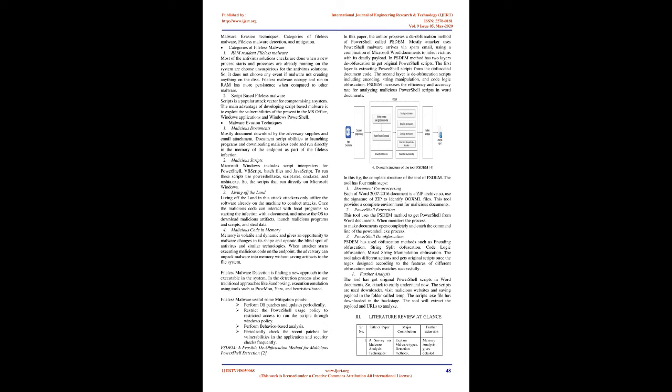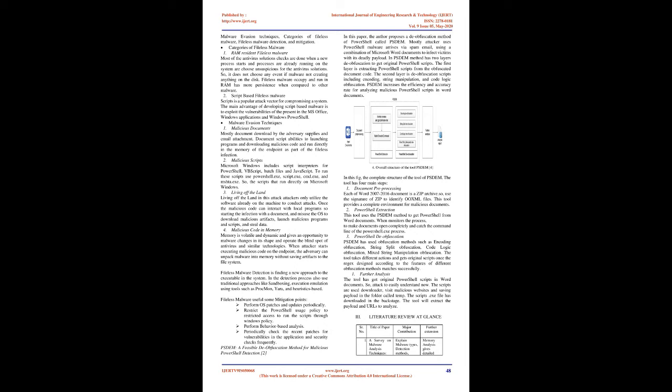So, the scripts that run directly on Microsoft Windows. 3. Living off the land. In this attack, attackers only utilize the software already on the machine to conduct attacks. Once the malicious code can interact with local programs, so starting the infection with a document, and misuse the OS to download malicious artifacts, launch malicious programs and scripts, and steal data.